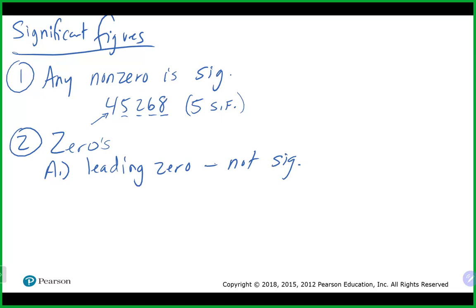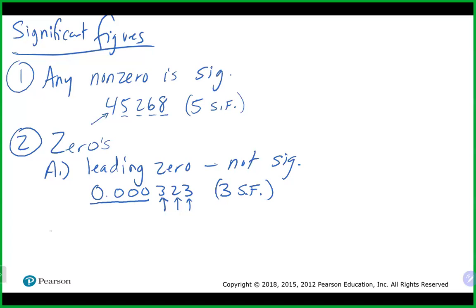Now, all the zeros that come before the first non-zero are not going to be significant. So if we look at something like 0.000323, again, starting left to right, these are all zeros. This is our first non-zero, and that is where we should start counting our significant figures. All these zeros that came before it are not significant, kind of like placeholders to keep the number where it should be. Then this would be significant, this would be significant, as they are non-zeros. So this number would have 3 significant figures in this particular case. Any questions on that one there?